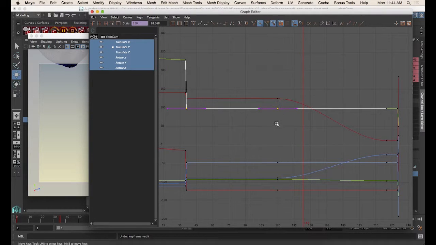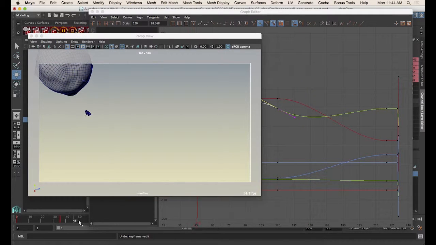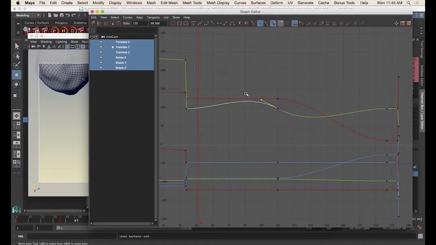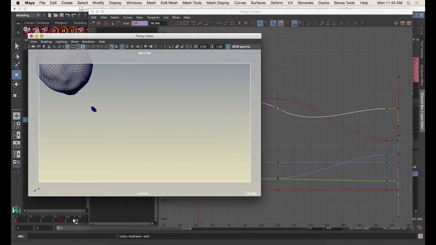That's probably because it's possible for these tangents to have something other than flatness to them. So even though the keys spanning this region of time are identical, the interpolation between them is not perfectly flat, and what should be a hold actually has some motion to it.